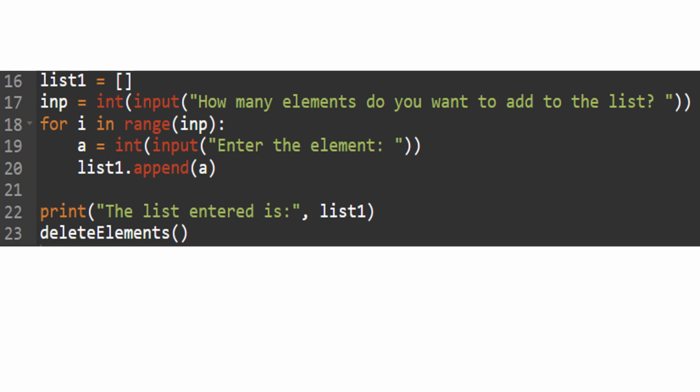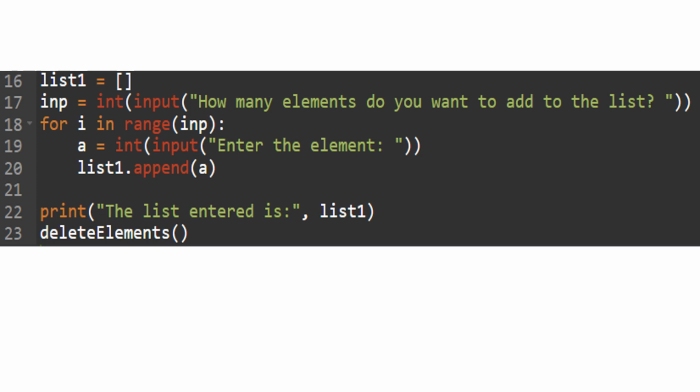Line 16. list1 equals empty list. Initializes an empty list. Line 17. int equals int of input of, how many elements do you want to add to the list? Takes user input for the number of elements they want to add to the list.